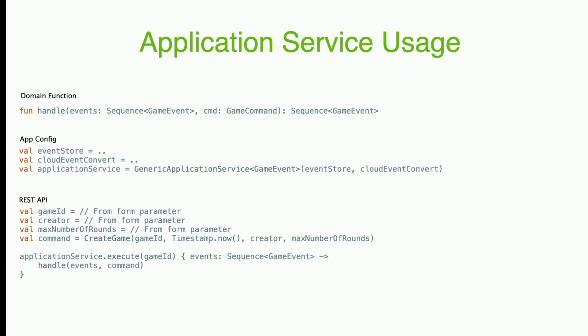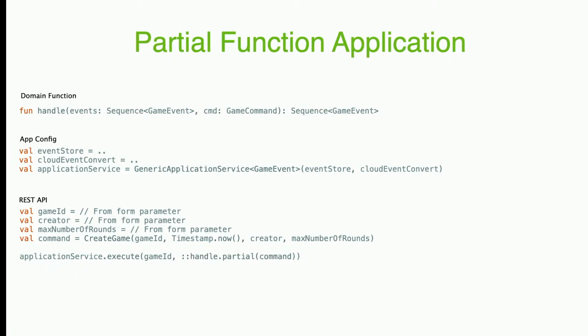I will actually show you how it looks. Here you can arguably make it a little bit nicer, because you can use partial functions. You can just use handle and create a partial function, pass in the command, and you get it back. This partial thing is also included in this application service library.